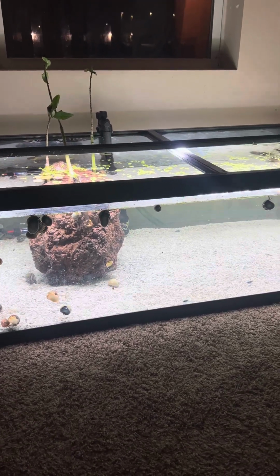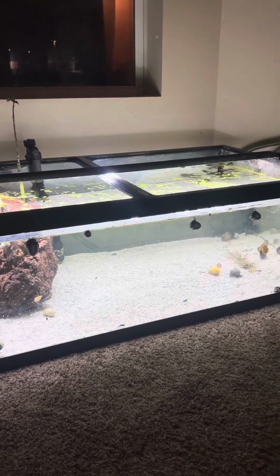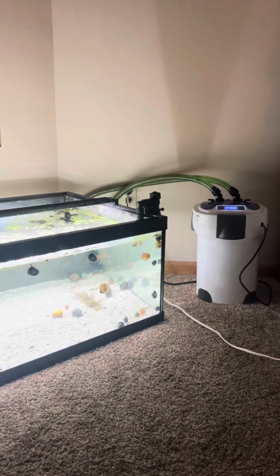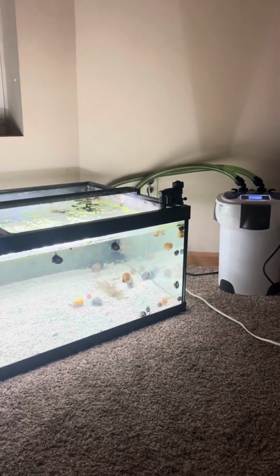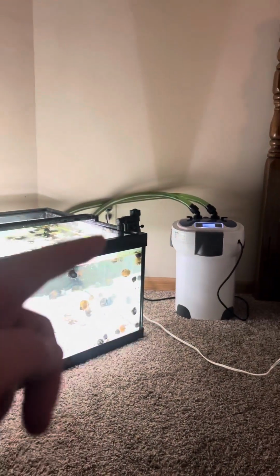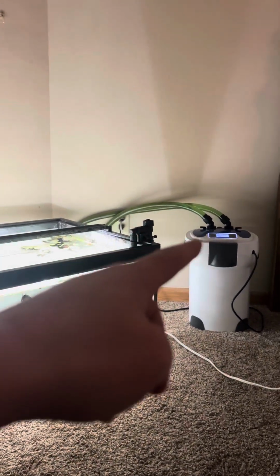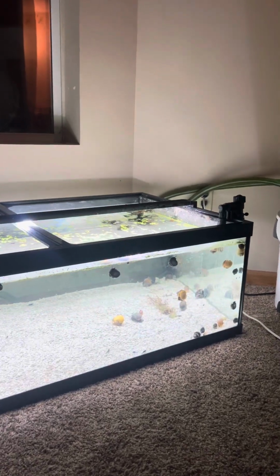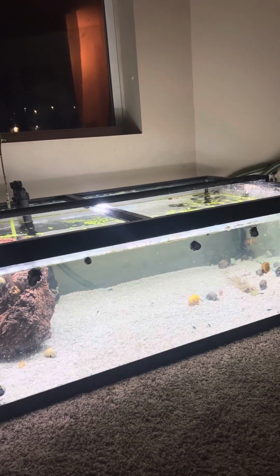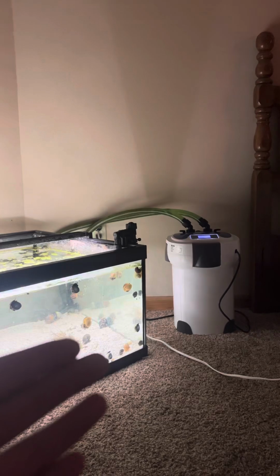Reason why I'm shocked is because, well, it's new substrate, which is limestone screening, which is just crushed limestone. And then the canister, I believe I explained in the other video, the canister filter, I completely broke the whole thing down. I took all the sponges out of the trays, all the media out of the trays. I cleaned the trays, the media, the sponges, the inside of the canister. I took the hoses apart, cleaned as much as I could out of them, and then all the attachments, and even the upper housing on there, everything. It's practically like 95-98% clean. So it's practically, you could say, brand new, quote unquote. Not really, but yeah, so that's why I'm shocked, because there's literally no beneficial bacteria in there.